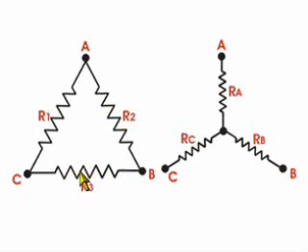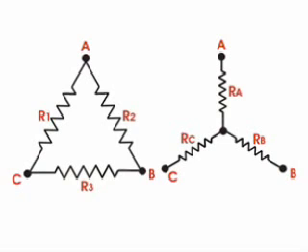Let arm of resistance Ra of the equivalent star be connected with point A, arm of resistance Rb of the equivalent star be connected with point B, and arm of resistance Rc be connected with point C. Now think about the resistance value of the delta across points B and C.